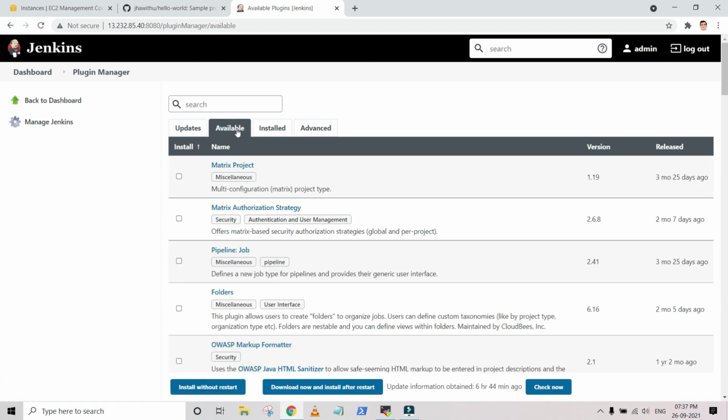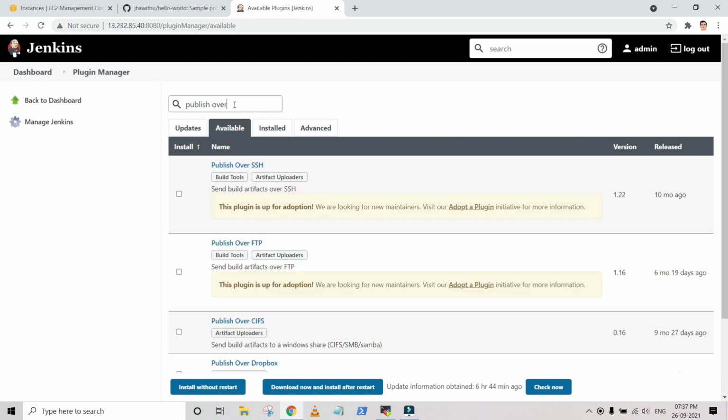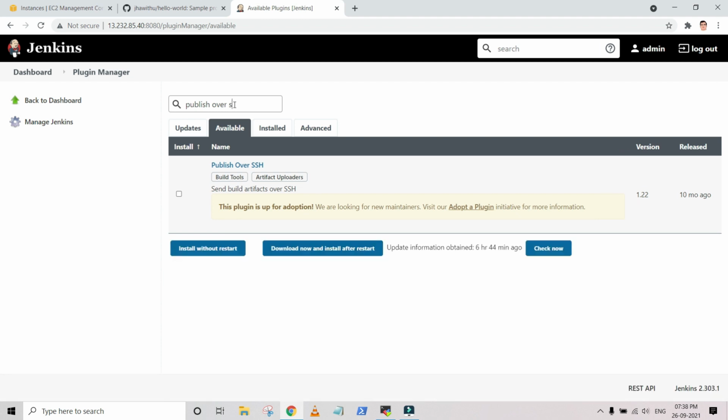I'm basically concerned with Available, because we have to install it for the first time. So I'm writing here Publish Over. You have Publish Over FTP also and SSH also, but I'm going to use SSH. So just click the checkbox and install without restart.